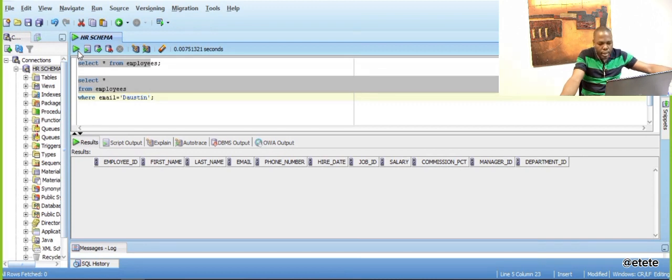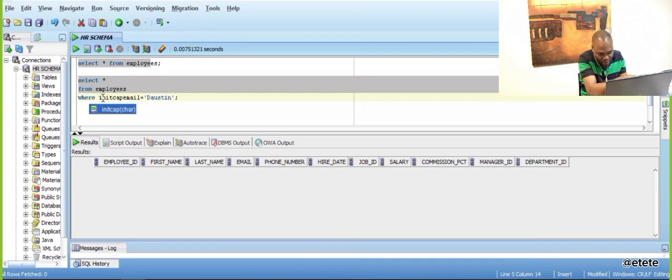Not knowing how the emails are saved, but this is how I want to run my query. To be on the safe side, I am going to supply this email column to a function called INITCAP. Whatever characters are supplied, the function will convert the first character to uppercase and leave the subsequent ones as lowercase. That is the work of that function. INITCAP, that is the name of the function. So all I need to do here is supply this to INITCAP.